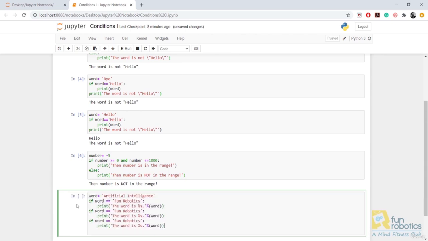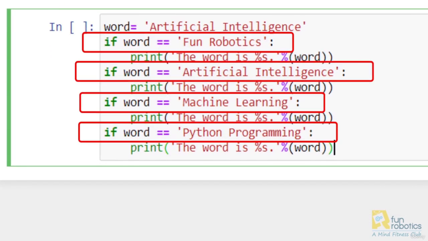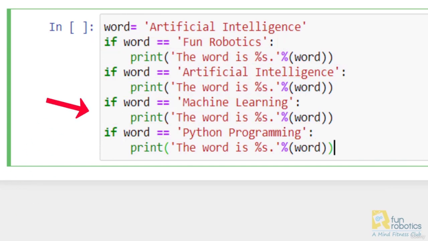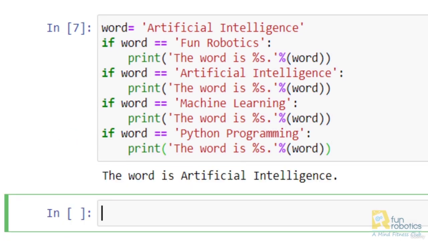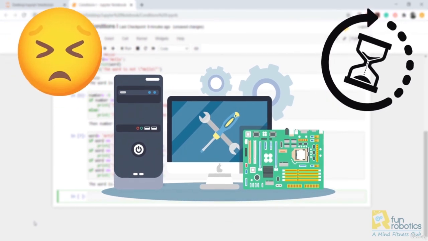Let's take another example and try to detect if there are any problems with it or if we can improve it to become more efficient. This simple code checks a variable word for 4 sentences. The issue here is that when the code finds which sentence it is, it does not stop checking, and those checks are redundant as we already found the sentence and we know that all other checks will return false. This means we are using computing resources and time inefficiently. And this is critical for big applications and codes that you might encounter in your next advanced courses.